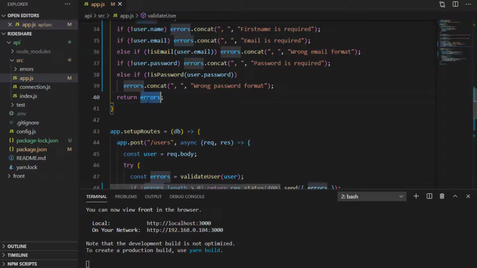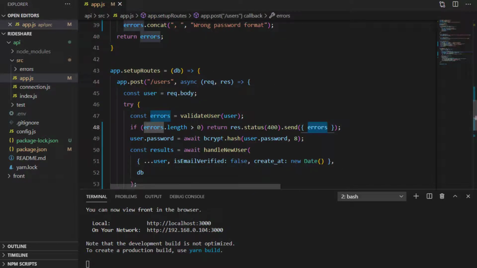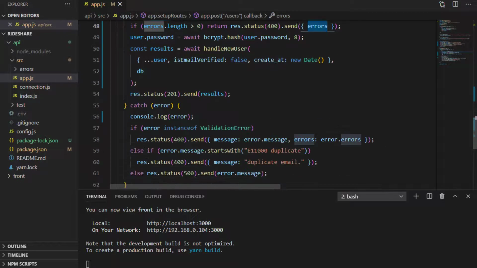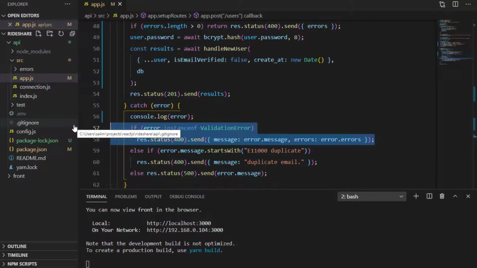Now here, as I said, the errors become a string, which we'll send here in case there's an error. So we'll get rid of this line here, we don't need it anymore.